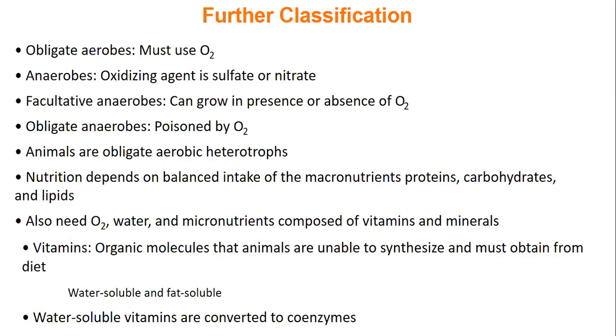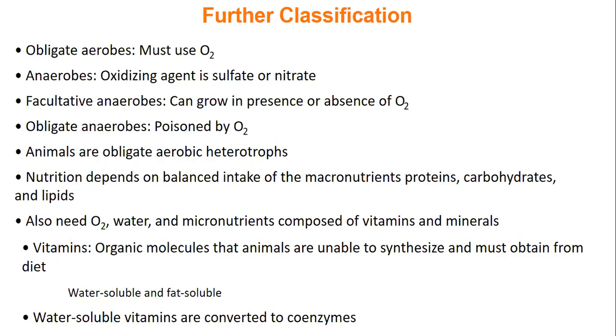And nutrition is balanced intake of proteins, carbohydrates, and lipids. And we're going to see how this is all interconnected, how you really do need this balanced diet, this balanced intake to keep a functioning organism. Because if you have one over the other, what will happen is that you'll accidentally poison yourself because of all the byproducts you make. So it's very important to keep this balanced diet.